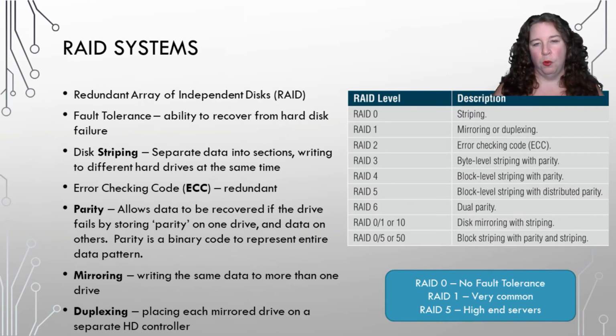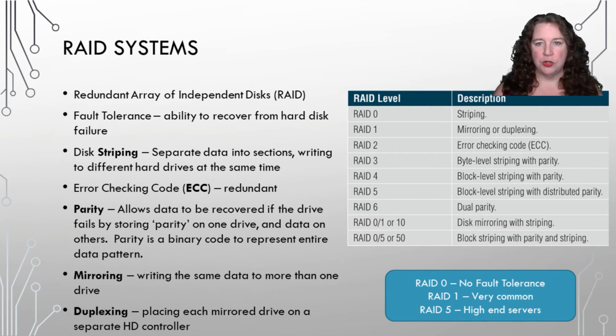I would say for the network test, you want to remember RAID 0, which does striping and is no fault tolerance. RAID 1, which is mirroring, fault tolerance, and RAID 5, which does striping and parity. So these are the different ways that you want to remember your RAID system. So your high-end servers with that block level striping is going to help you. The difference between block level and byte level is how the data is broken up. And these are all obviously explained a little bit better in the book.